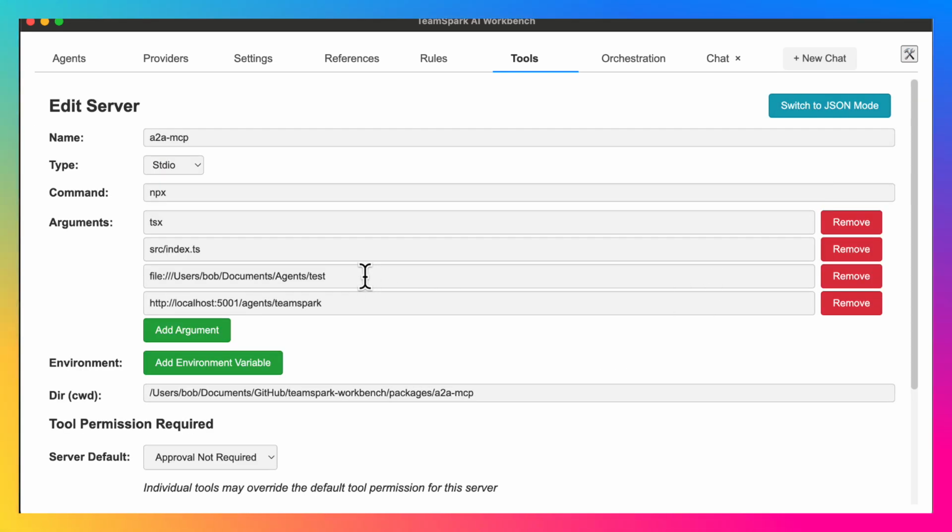The way it's configured is that it has two A2A servers that it's looking at. One of them is just a file path to a TeamSpark Workbench agent, and the other one is one of these that we're running off of the A2A server command line app that I ran a second ago. So it has access to these two servers. Now I could just put both of these in as pointing directly to the TeamSpark Workbench, and it'll run them from TeamSpark Workbench as opposed to using an A2A server itself. And I could even not put in the file URI and just give it the path, and that would also work. So it's pretty straightforward. You can just type in any combination of TeamSpark Workbench agent paths or actual A2A endpoints, and the MCP server will find them and work properly.